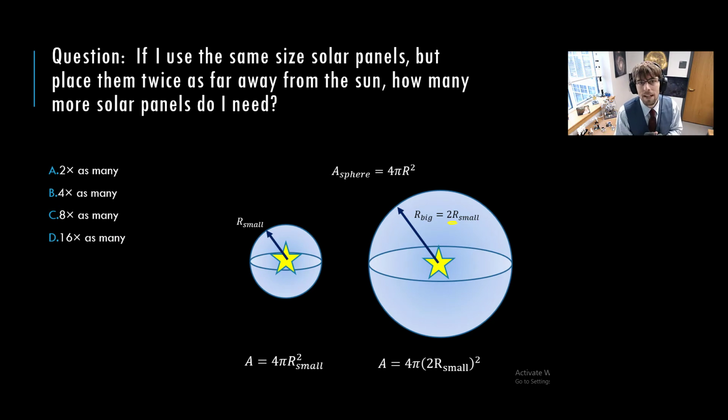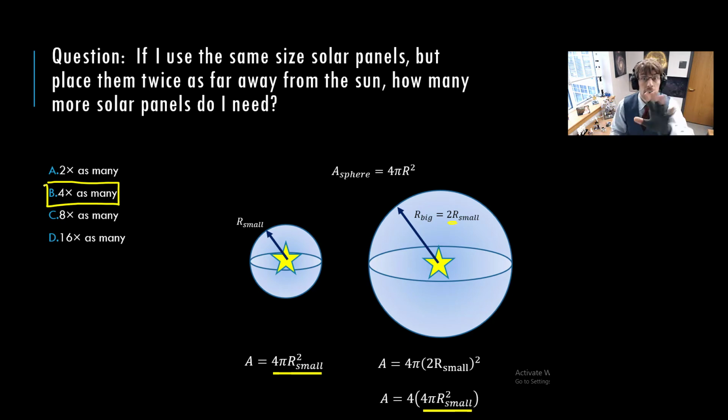And now we have to be careful. Don't forget that I have my parentheses. I have to square everything inside the parentheses. That includes the variable r small and also the 2. Square everything. So I go ahead and plug in my numbers, and I get the area of the small sphere. That's the thing I've underlined in yellow. And notice that I have that 4 out in front. Good so far?